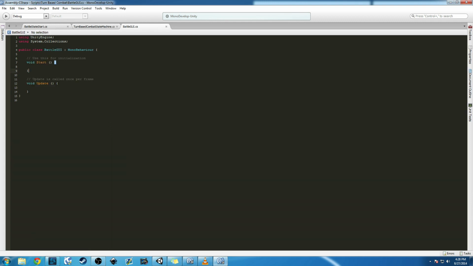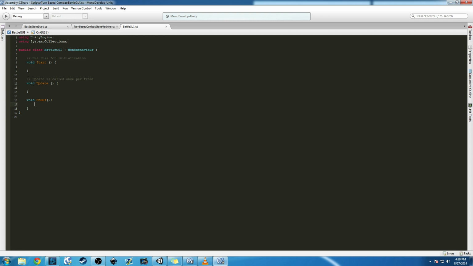Okay, so in the battle GUI, we're going to do a void OnGUI function. Remember, this function is for the old GUI, the legacy GUI. We are still in 4.5, so no worries. We're going to work in the old 4.5 for a while, and maybe we might upgrade to 4.6 later on. But here we're going to need some buttons.